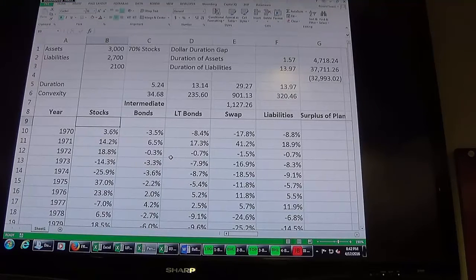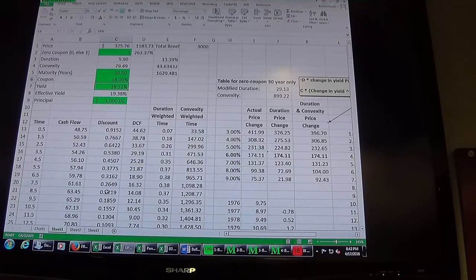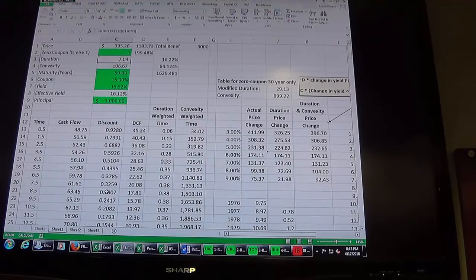One thing we're probably doing incorrectly, and if you want to try to make this more precise, is look at the duration and convexity when interest rates are 5% versus when they're 18% versus when they're 2%. So if you wanted to, it'd be a lot of work. You could come in here and run each one of those interest rate scenarios, so like in the 70s, 15, and just get these two numbers. You'd have to do one at a time. It'd probably take you 30 minutes to do it.